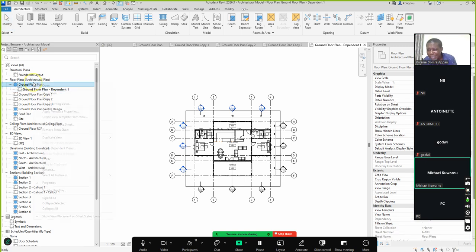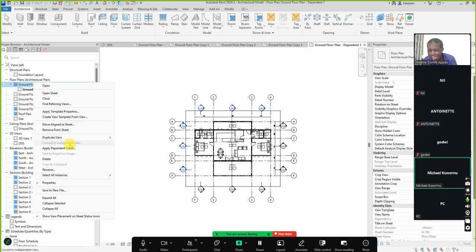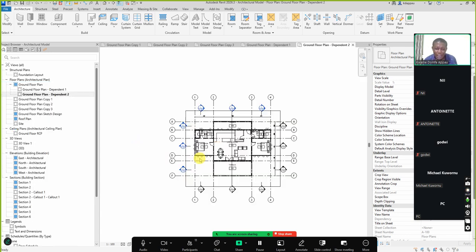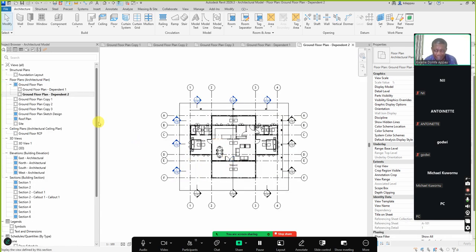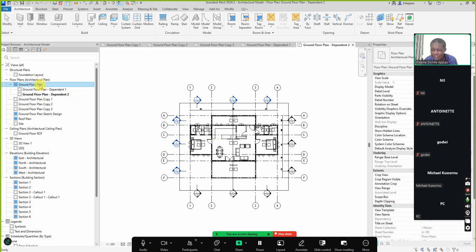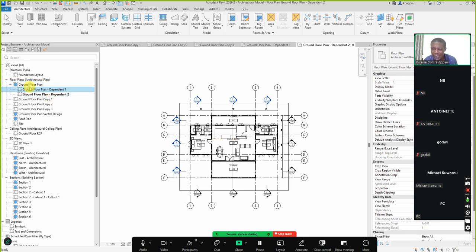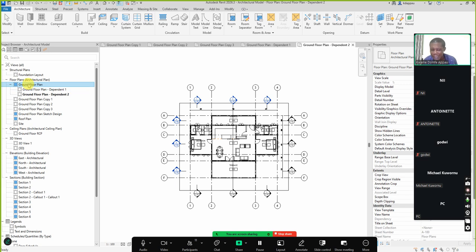So you can right click again, another duplicate as dependent again. So when you make it as a duplicate as a dependent, whatever you do in the parent view will affect what is on the dependent view. So you don't come back here and do a work here, then go back here and do the same work here.